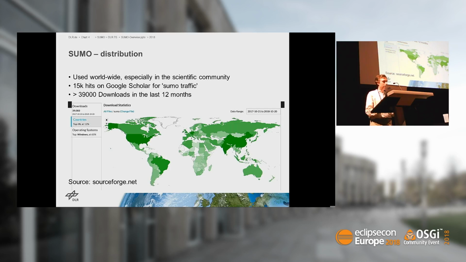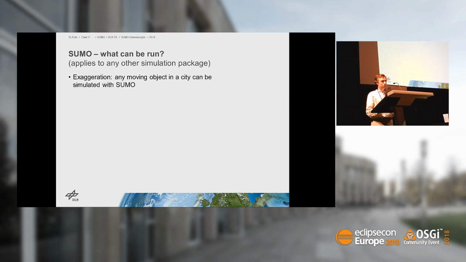But nevertheless, there are contributions, but it's easier to count downloads in this case. And I just noted that for the last, in my feeling, 10 years, it was always the US which was in the top in the download statistics. But when I generated this slide some days ago, for the first time it was India. We are still on SourceForge with our downloads because we didn't quite finish all the IP process at Eclipse yet, and that's why we could not make an official Eclipse release yet. But SourceForge gives you this nice picture.